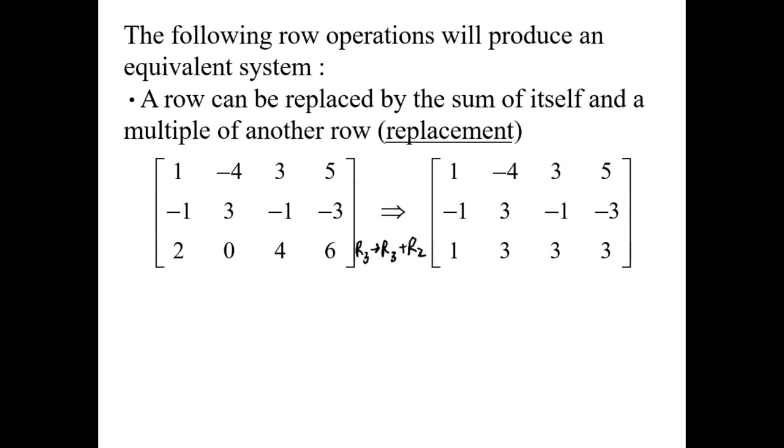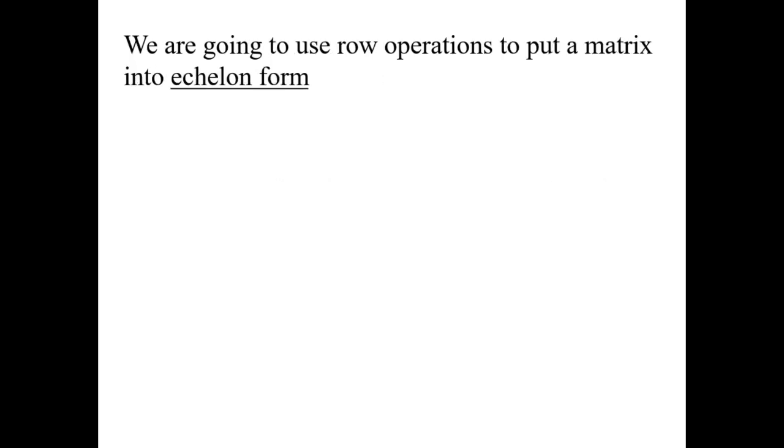Next, we want to talk about some different, very, very useful forms that a matrix can take. The first one here is called echelon form. And by the way, if you ever hear me say row echelon form, it's the same thing. It's just that a different book that I've used before calls it row echelon form. So fairly frequently you'll find that I slip and say that, but basically it means the same thing.